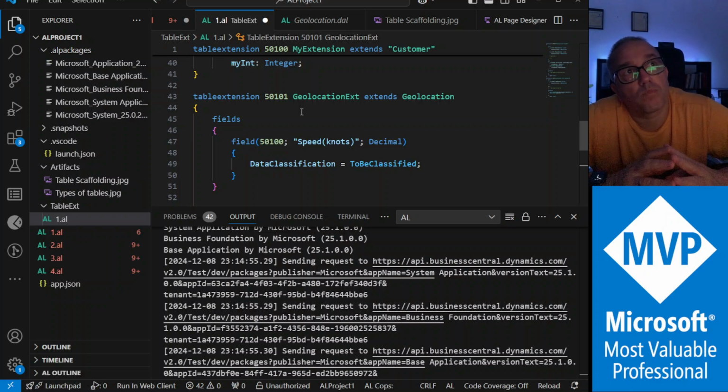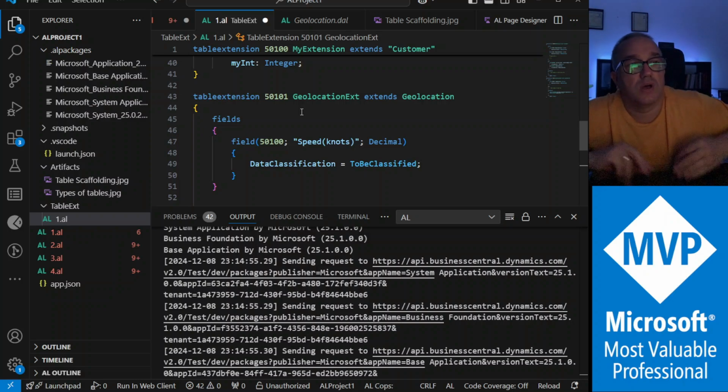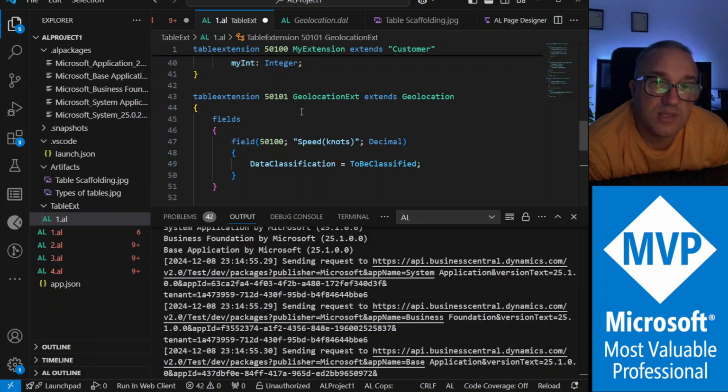So there is a customer table, but regardless of how many extensions are extending the customer table, the fields added in each customer extension will be merged into one unique table.